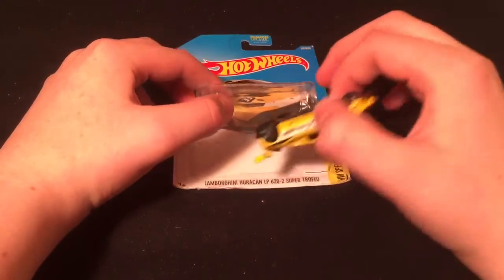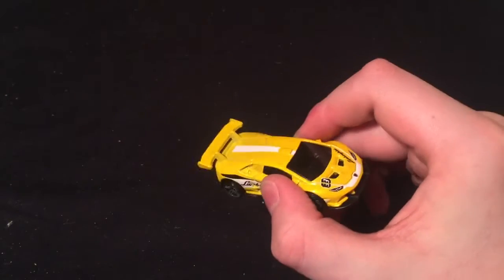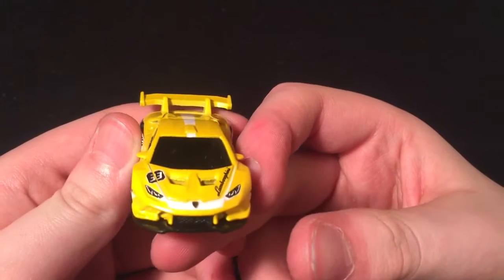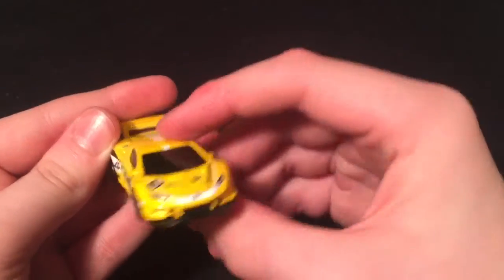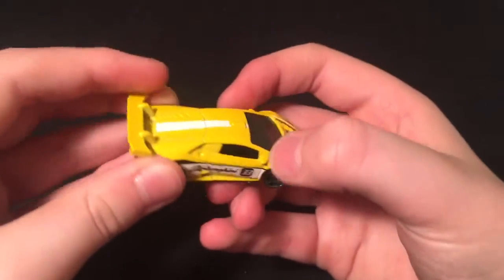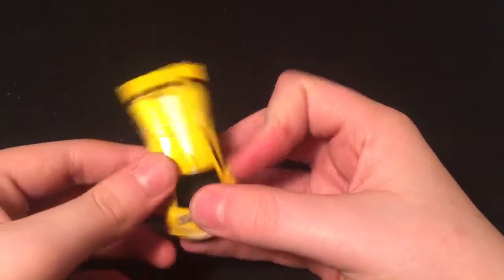Awesome car - I love this. I like the green one more, I'm sorry to say - green is my favorite color and it looks so good on Lamborghinis. But here it is: nice yellow color with the white stripe, black and white on the hood, black and white all over the sides. The big huge wing on the back, big diffuser, super cool gray wheels. Nice detail on the headlights, not much on the taillights. Nice black interior, the windshield is tinted darker. Black bottom and there's the title: Lamborghini Huracan LP620-2 Super Trofeo.